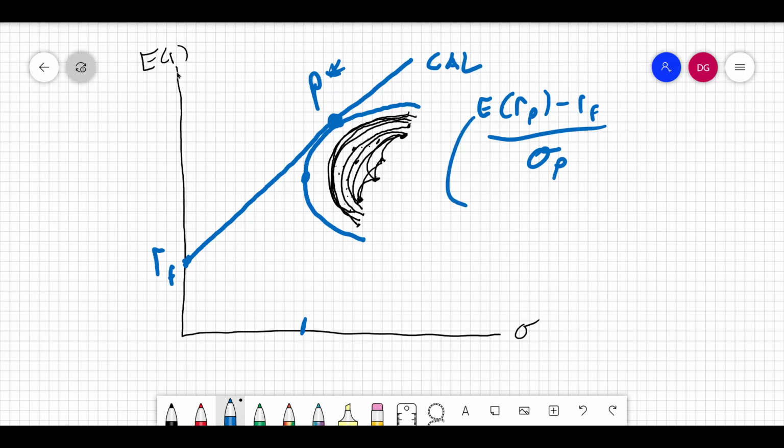And I have a big nasty equation that's going to give me the expected return of P, and I have an even nastier equation that's going to give me the variance or standard deviation of P. But from all of these, I can figure out the optimal weight of the first asset, weight of the second asset, and all the way through to the weight of the nth asset. That's going to give me my maximum slope. And so that's what we'll talk about next.